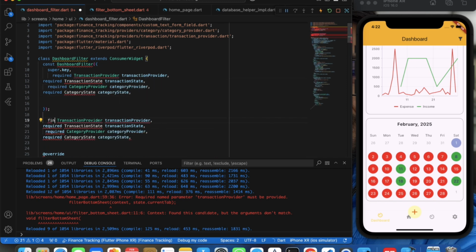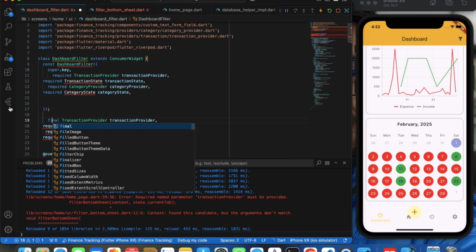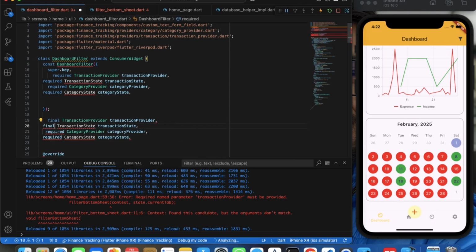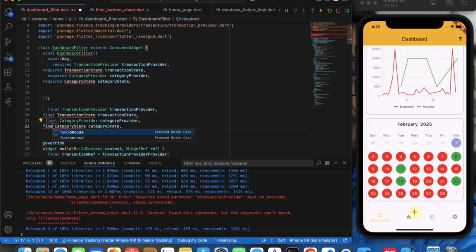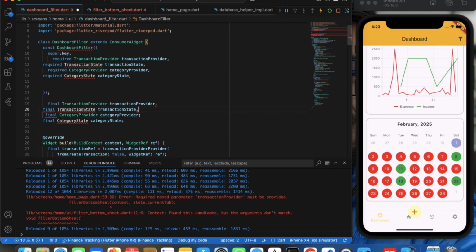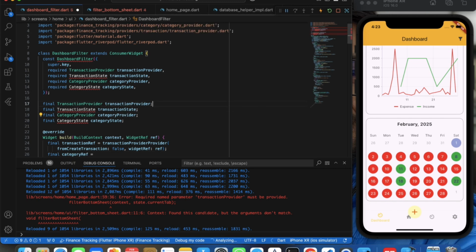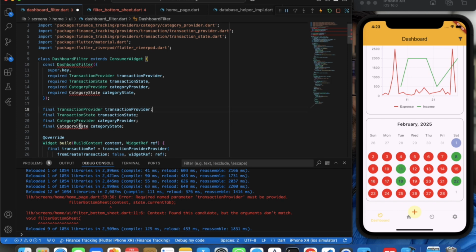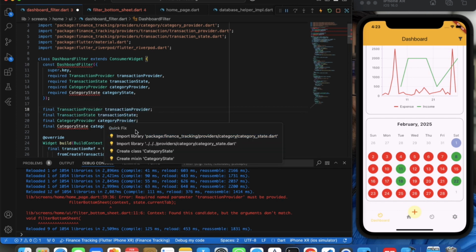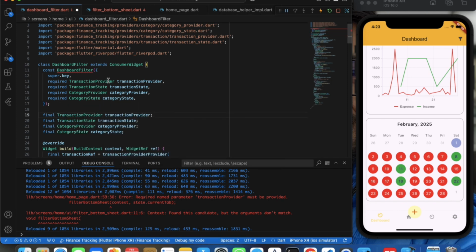Okay, I'll create one final, final, final. Or we can avoid it also, but no need. We can use it here. This dot.